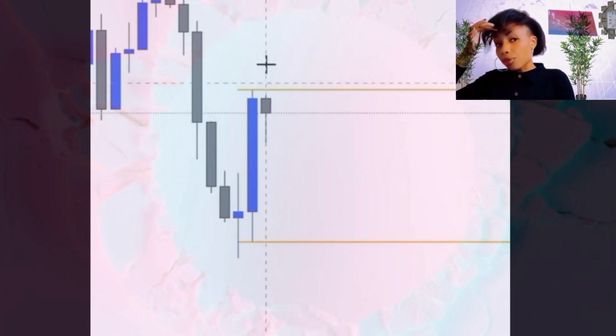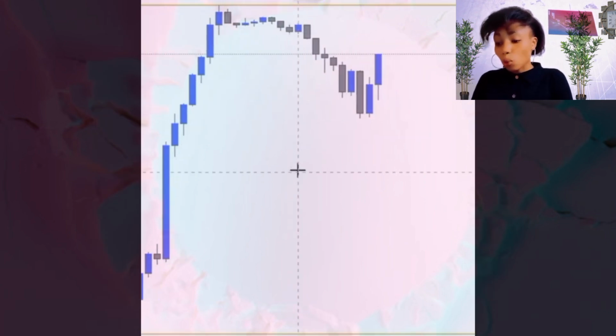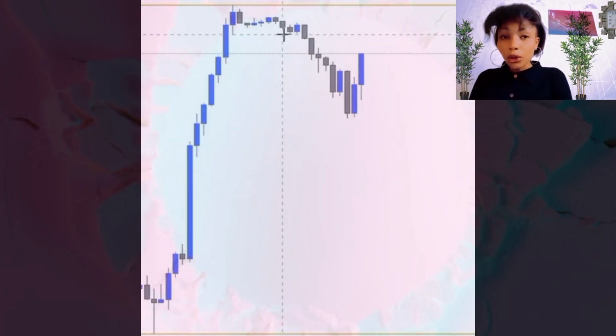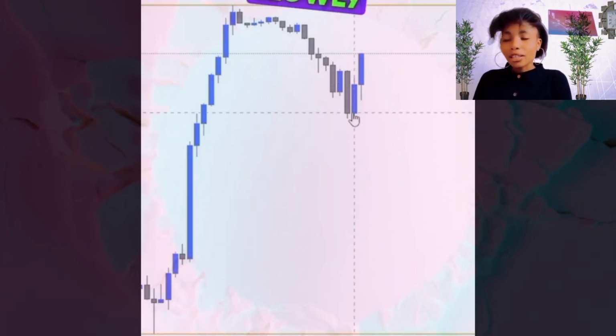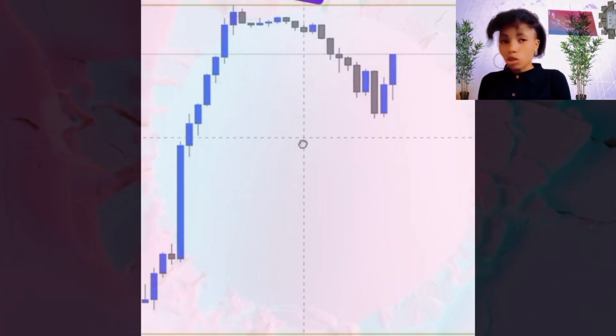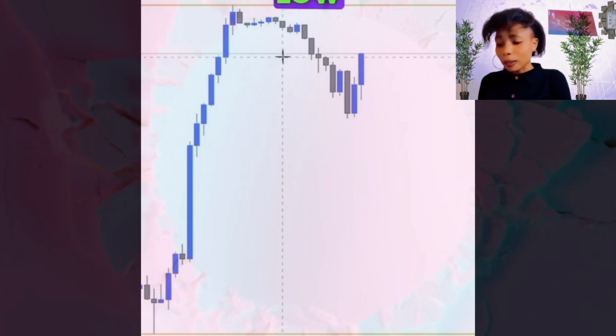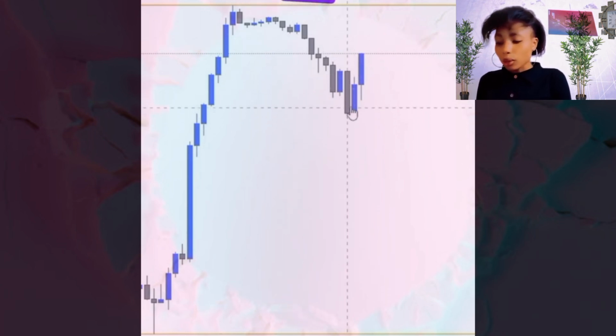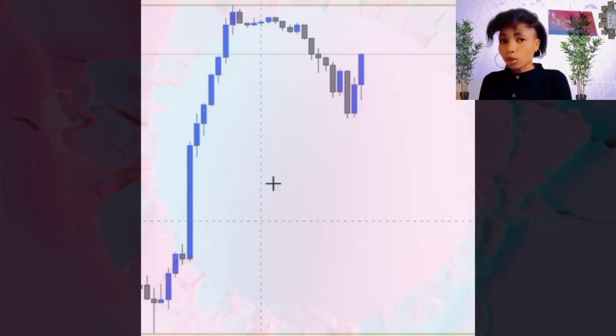So after they draw all these, they go to the lower time frame, which is 1 hour, and this is where by now you're going to see the highs and the lows that you drew from the daily candlestick. You will see that on your chart most of the time. So these are the levels that are going to guide you, and I would love to clarify something. When you see these levels over here, they will work as your point of interest.